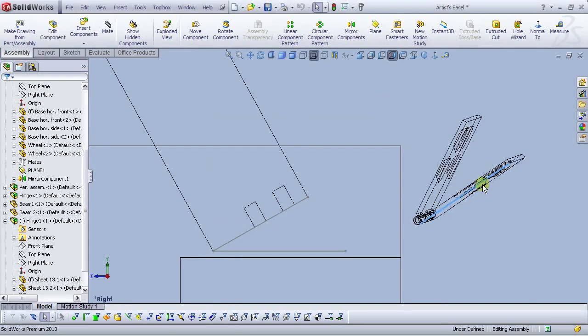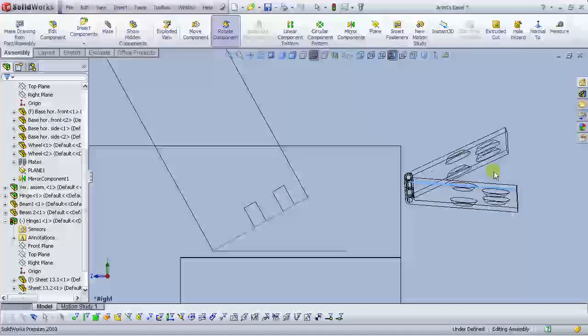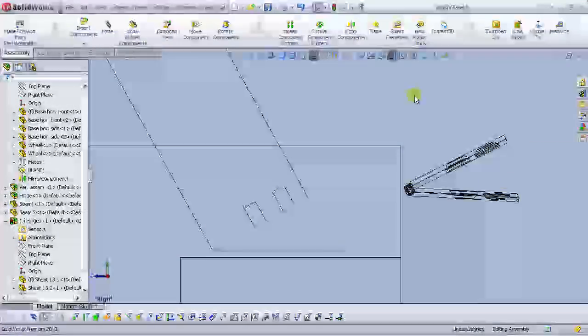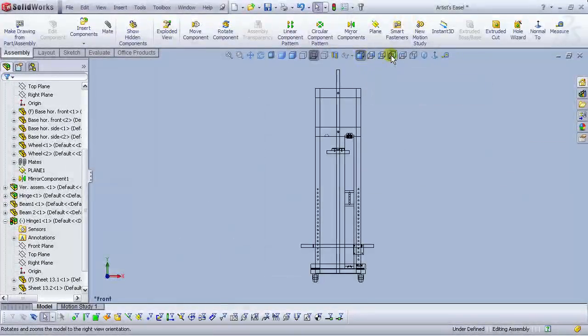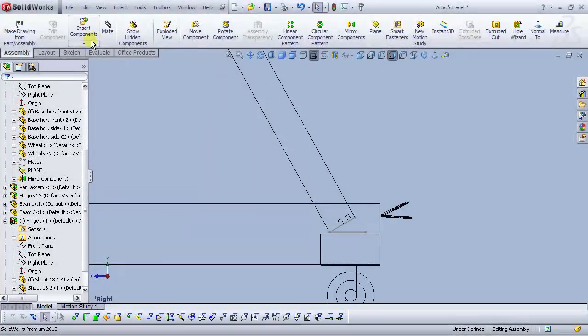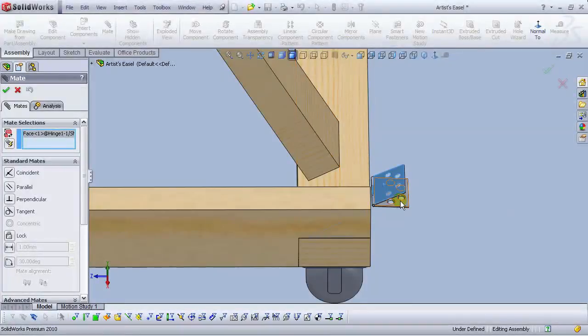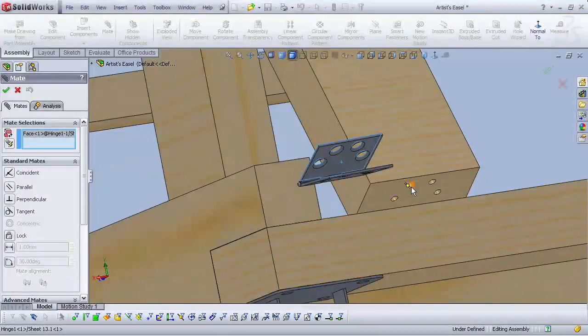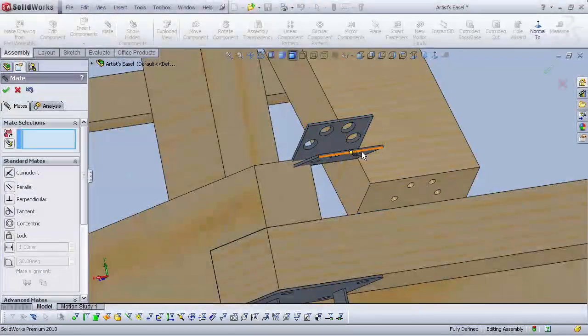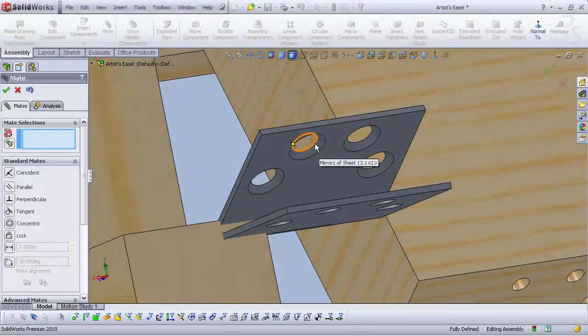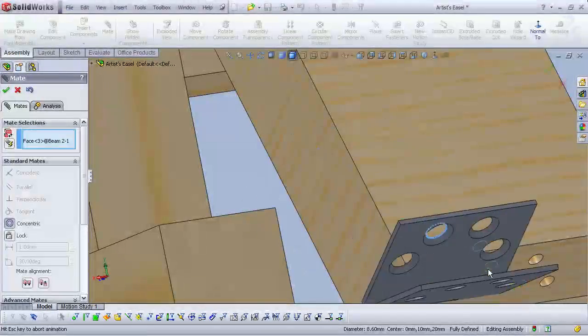Now we got really the same thing we need. OK. Go to the right view and select mate. Select this face here. Go to shaded with edges and select this face here. OK. Select this circle here and this circle here.